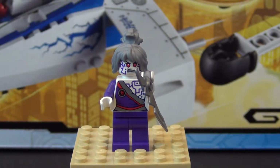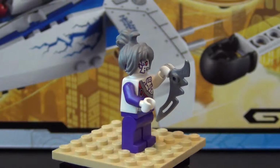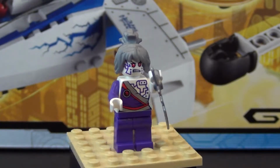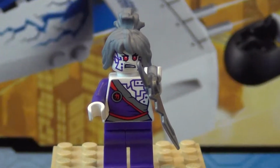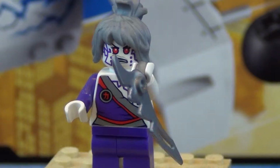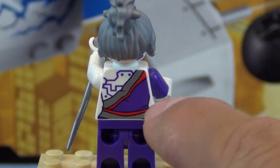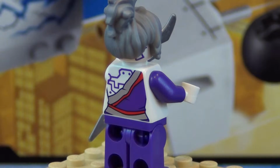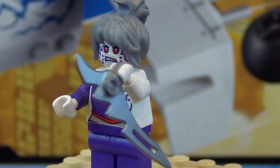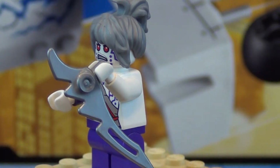Okay, the first minifigure we're looking at here is Pixal. It's P-I-X-A-L, Pixal with an A. Now this looks like a robot minifigure. I've never seen the Ninjago cartoon, so I'm not quite sure what's up with the robot circuit board printing. But we can see there's printing on the torso only, both front and back. And it's kind of got the curviness. You can see the way it's printed, so it kind of has a girl figure, but then you can see the circuit boards right there that represent some sort of robot or mechanical minifigure.